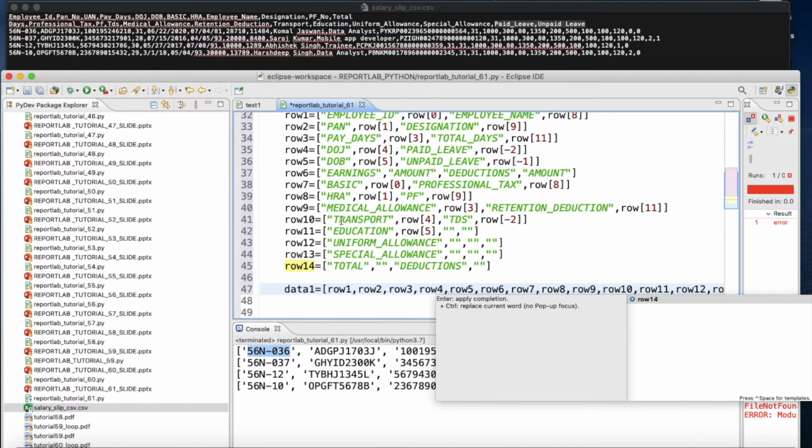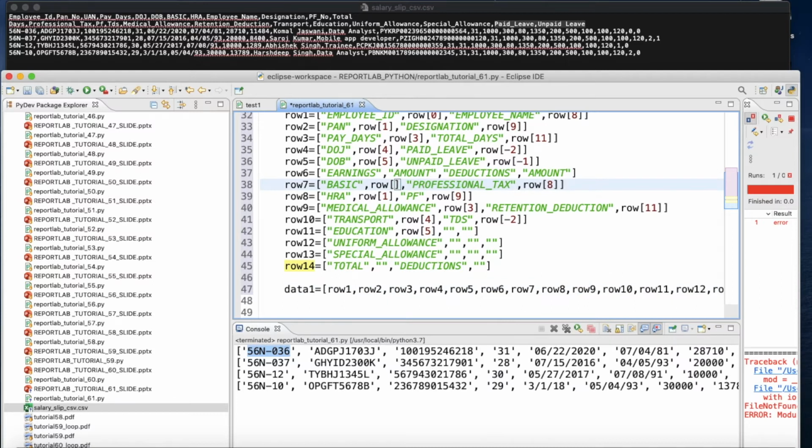Basic is 6, HRA is 7. Okay, professional tax: 6, 7, 8, 9, 10, 11, 12. Professional tax is 12. And HRA, then PF. PF is after professional tax, so that is 13.